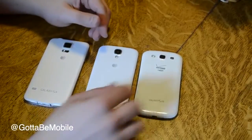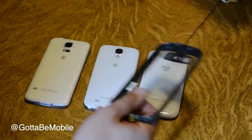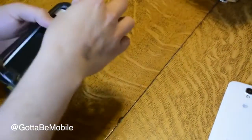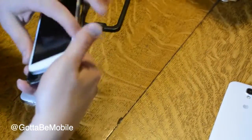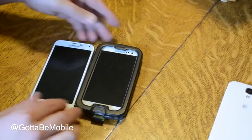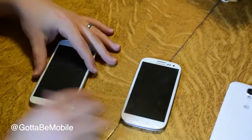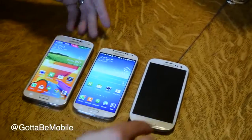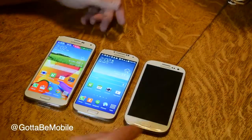Both of these phones don't do that. If you want something like that, you're going to have to stick one of these phones in a case. So like we have a life-proof case here for the Galaxy S3. And what's interesting is once we get this case on, we end up with a phone that is just about as thick as our Galaxy S5 and about as big. I'm not going to snap this in there right away, but that gets you a little bit more protection than just this phone on its own. So some people still may have a need for a case even on the Galaxy S5. But that's a quick look at the differences between these devices.